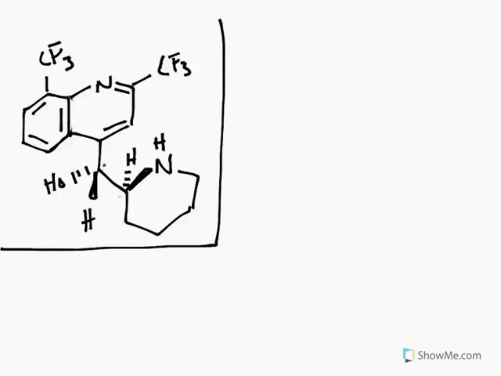Would this carbon be a chiral carbon right there, or this one, or that one? And the answer to that is no. Remember, those carbons are connected to two hydrogens, so each hydrogen would be a group, and because you have two of the same, you can't have a chiral center there, because you have two groups that are exactly the same. So neither of these carbons would count as chiral centers. So in this drug here, in lyrium, you only have two chiral centers, and those are the blue dots that are located there. So I'm going to say here, two chiral centers.